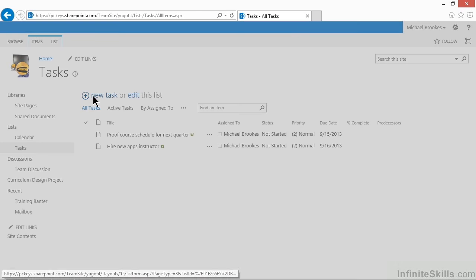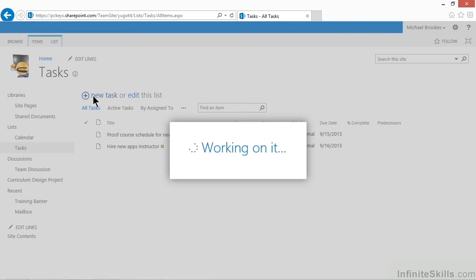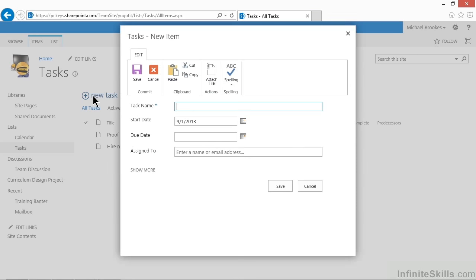By clicking or tapping New Task, you'll see that the main screen kind of grays or dims. SharePoint thinks for a moment, and it opens something called a form. Everything that you create or edit in SharePoint will be done in some type of form. When you click the link, it opens the new form, and in this case, it's blank because we said new. If we would have said edit, it would have opened the form pre-populated with information from one of our list items.